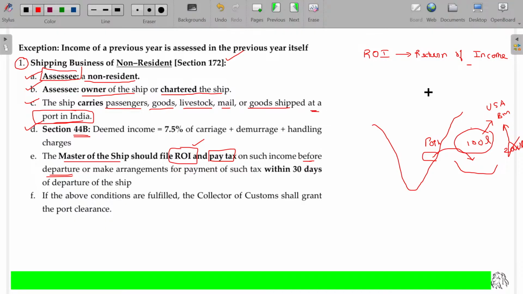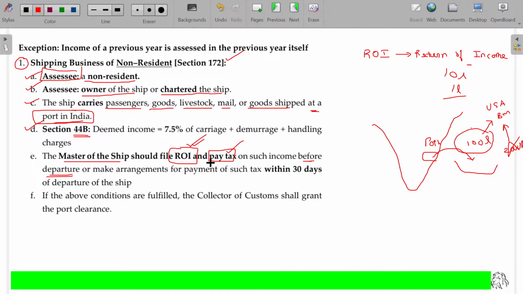Sir, I earned around 5 lakhs from my employment, 3 lakhs from my share investments, 2 lakhs from my business. So total 10 lakhs. I am going to show this in a systematic manner to the government. The moment I submit it to the government, it is called return of income. Not only that, this is my income, I have to pay the tax for that also. So two things are there: one is filing the return of income, the second is paying the tax. So I should file the return of income stating this is the way I earned, this is the total income I earned, and pay the tax. When? Before the departure of the ship.